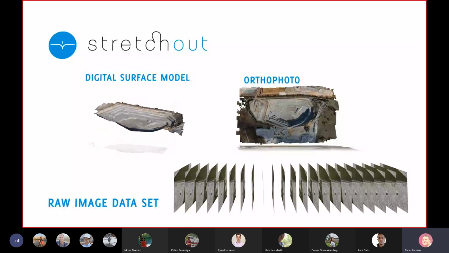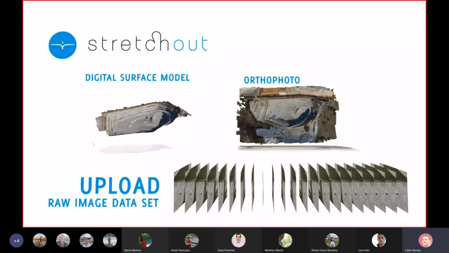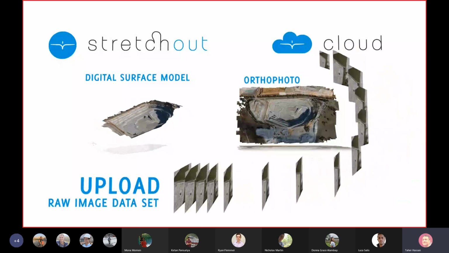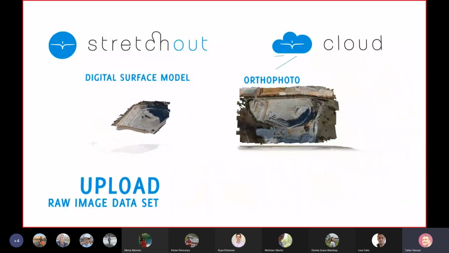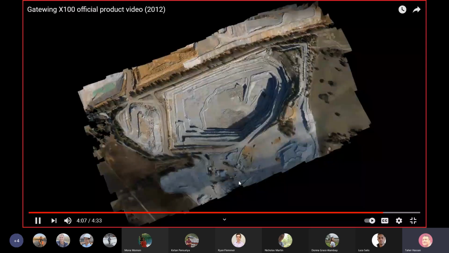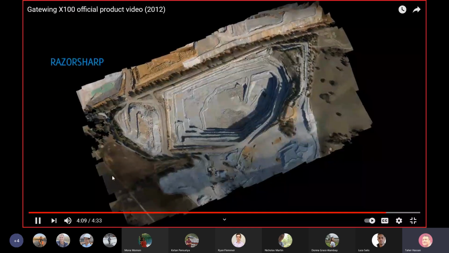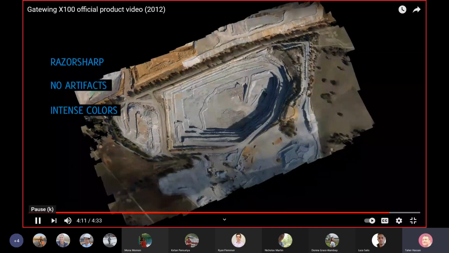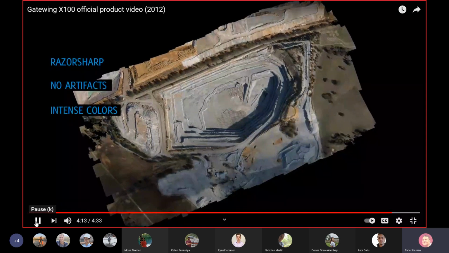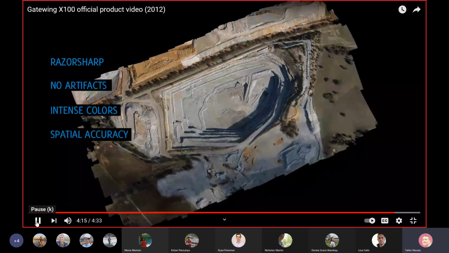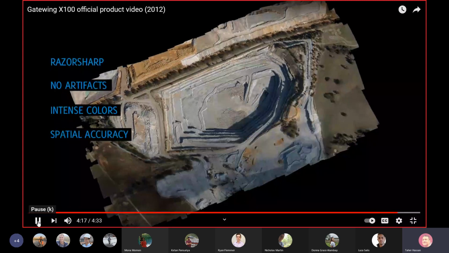If you do not wish to invest in standalone software, you can simply upload your images to the Gatewing cloud, and just a few hours later, you'll receive your orthophoto or DSM. With both software solutions, the quality of the results is outstanding, razor sharp, no artifacts, intense colors, and above all, the spatial accuracy which makes it a true surveying tool.